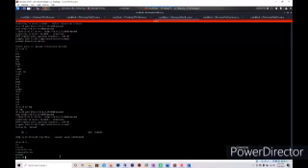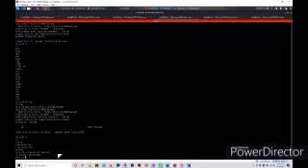Now that we have confirmed that we have the SUID binary set for the copy command, we are simply going to copy this to the /etc/passwd file. Now this one is going to go through no problem.